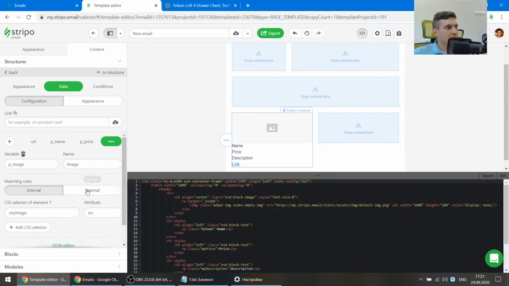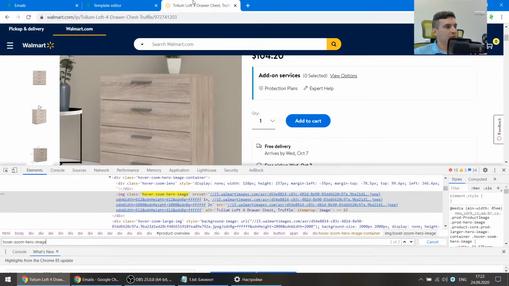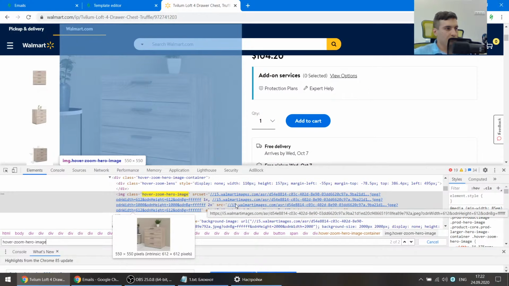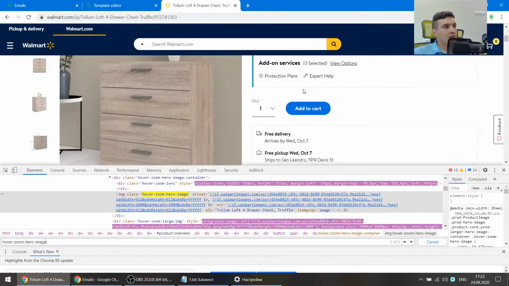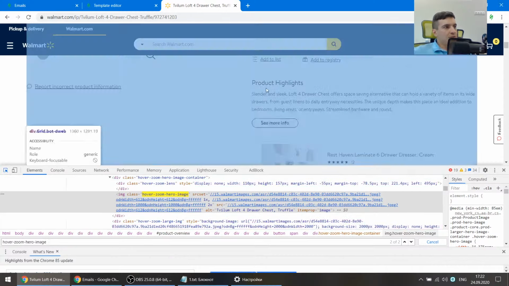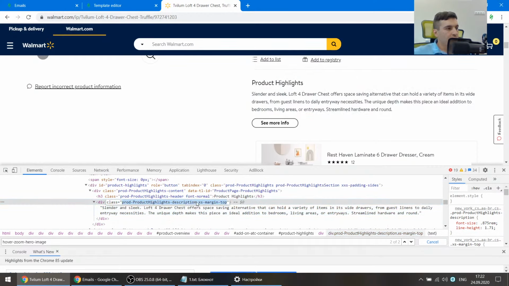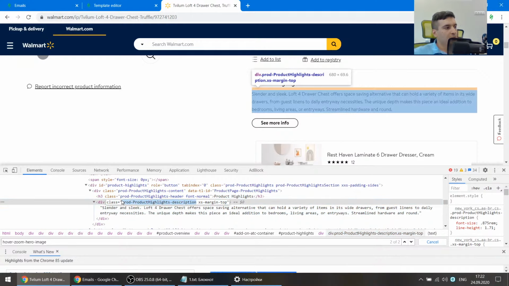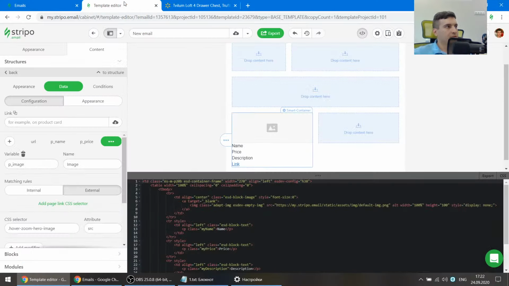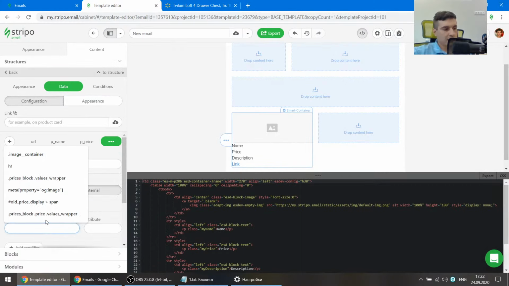So let's add it to the external selector here, and we should add an attribute as well, because we are going to get this link out of this attribute. And what about description? So we have this class here. Let's try, yes, this class seems unique, and I'm going to use it as well here.